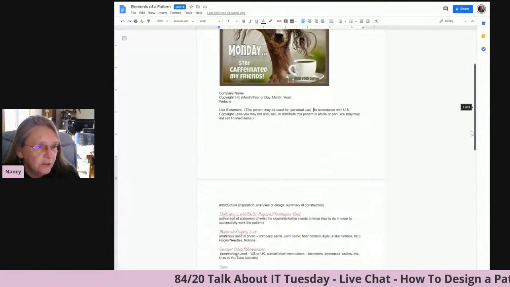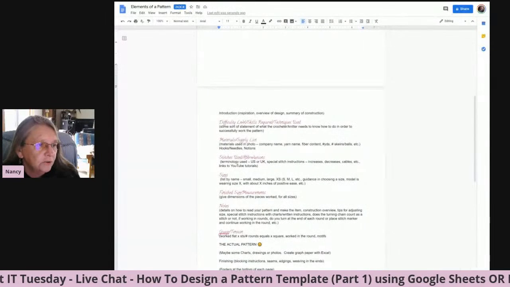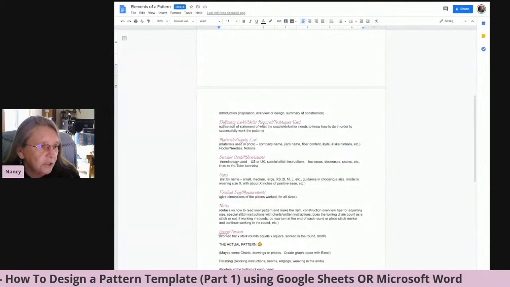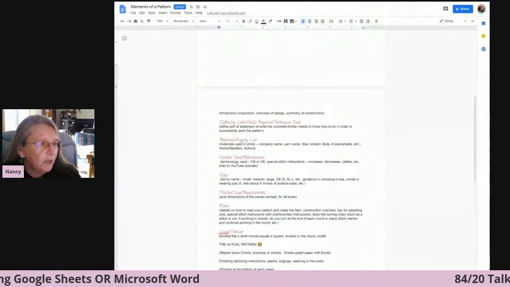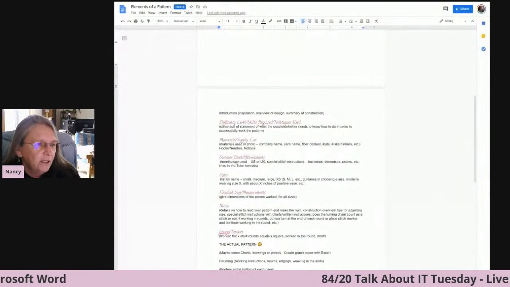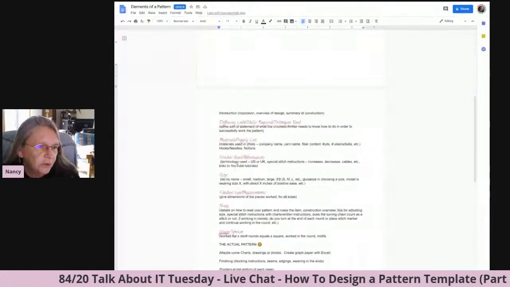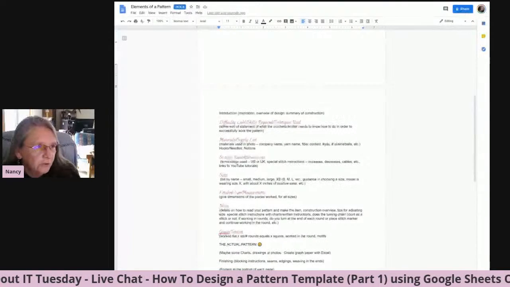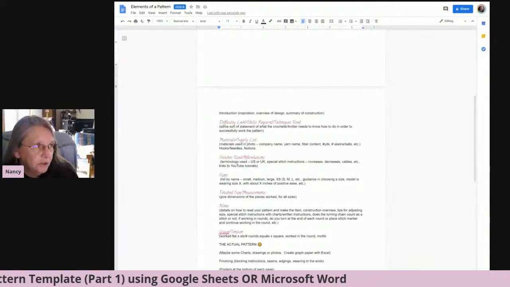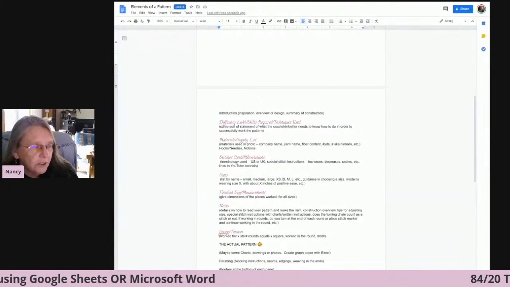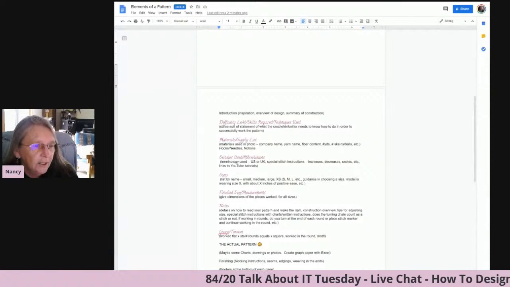Then we come into the second page. You want to do a little brief introduction: what inspired you to create this pattern, an overview of the design, maybe a little summary of the construction. Like if it was knitting, is it created from the top down, or from the bottom up in the case of a shawl?